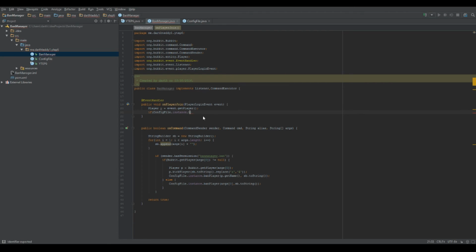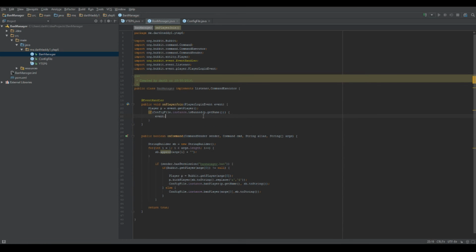So if isBanned(p.getName()), event.disallow(Result.KICK_OTHER, configFile.instance.getBanReason(p.getName())).